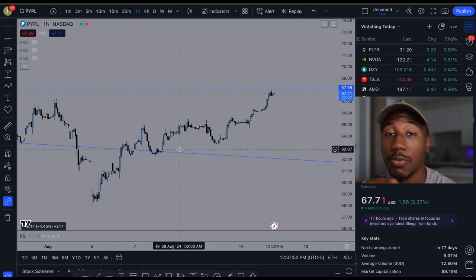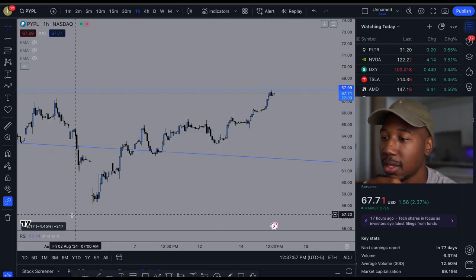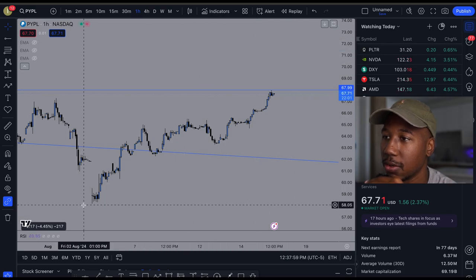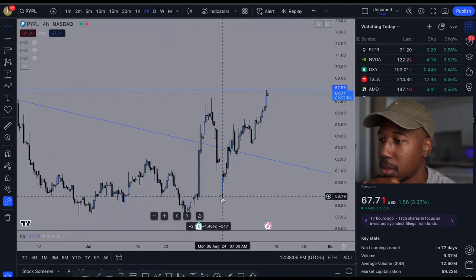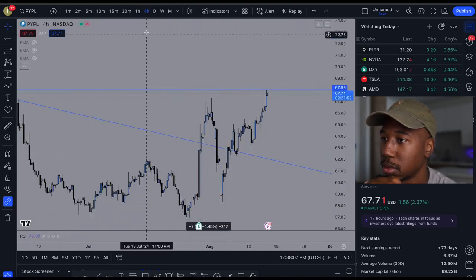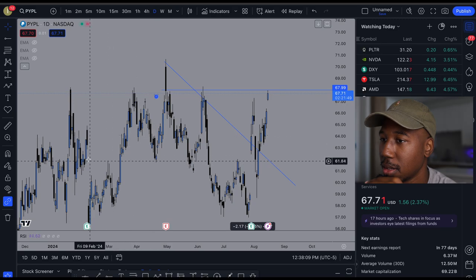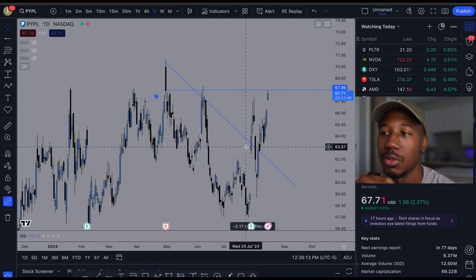Depending on what time frame you're on, you can see that overall it's an uptrend. Right now, this is the 1 hour, overall it's an uptrend. 4 hour, right now it's an uptrend. Daily, you're seeing that we're trading sideways, and this is the importance of time frames.